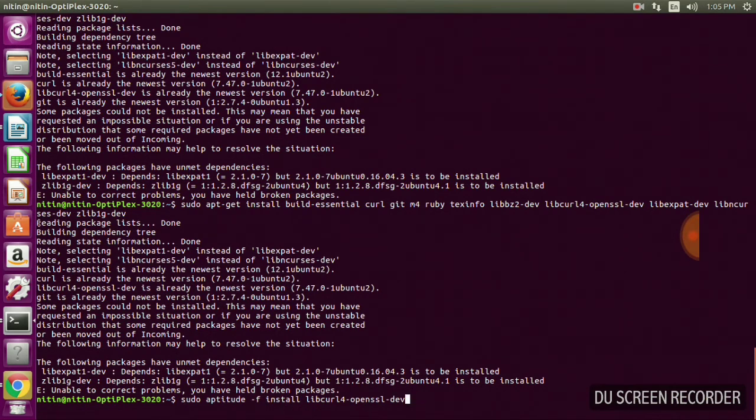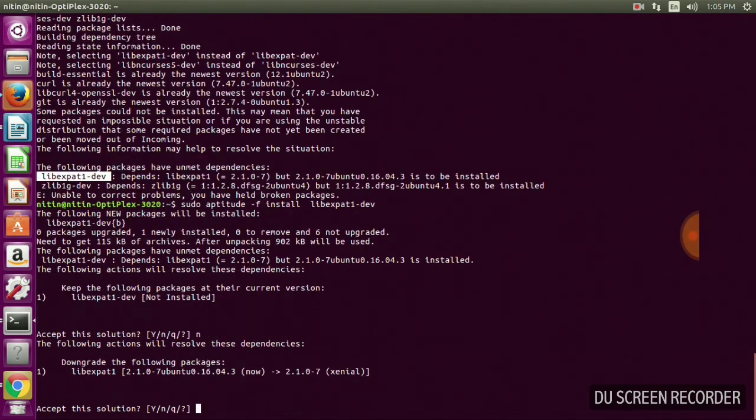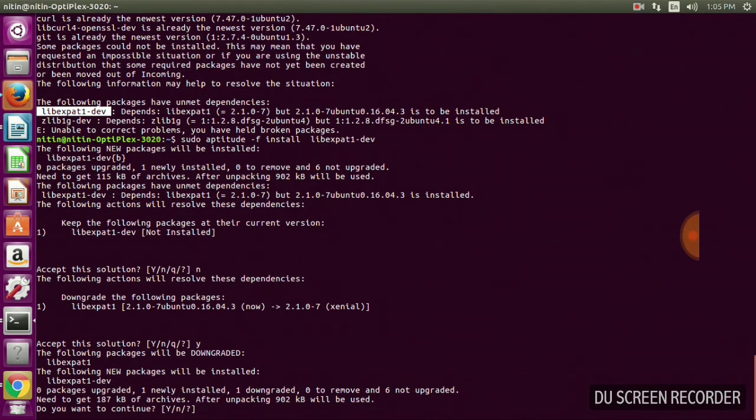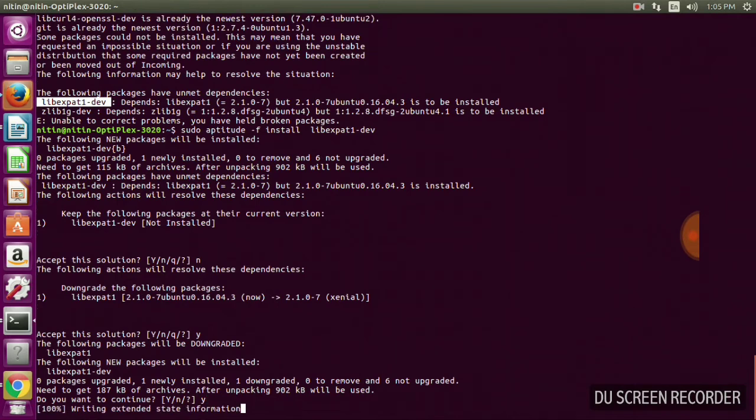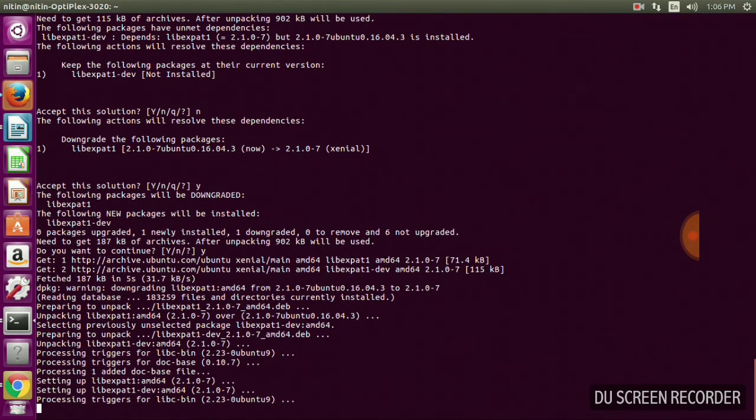Now next we will do the same thing: just remove over there and then copy paste that line, dev, libexpat1. Okay, so now remove and then paste here. So you will find out details here. Keep the following packages at their current version? No, because you want to download the following packages. So now you can tell it yes. You have to download the package because the current version will not support Appium for these packages. Okay, so now it will also remove.